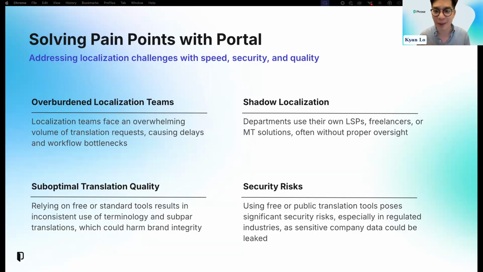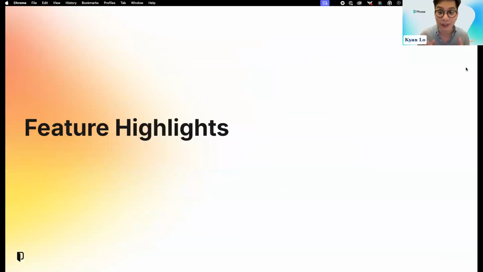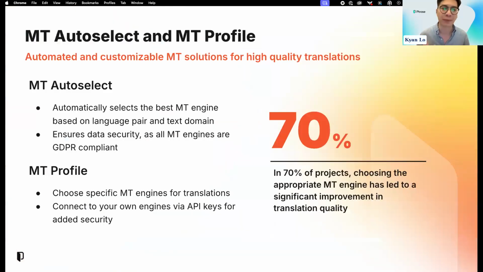So yeah, anyway, these challenges can be quite overwhelming, but we believe that they are solvable. So let's look at how the key features of Phrase Portal address these pain points. Starting with MT Auto Select. It automatically picks the best engine for your language pair and your text domain, which means less manual effort and better translation quality.